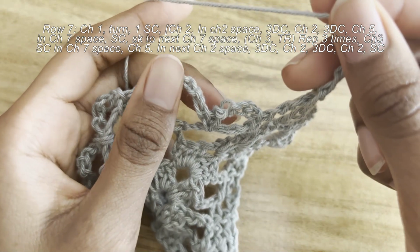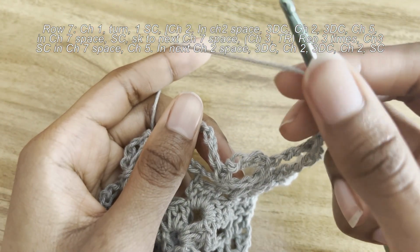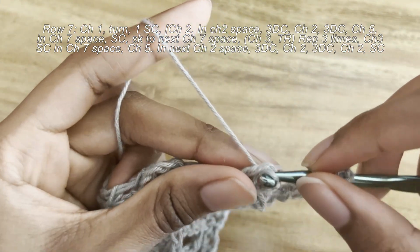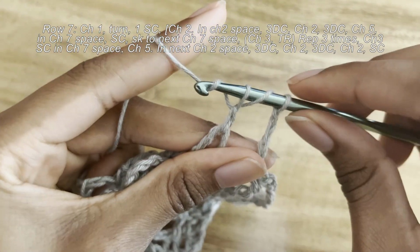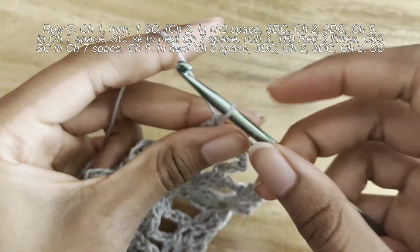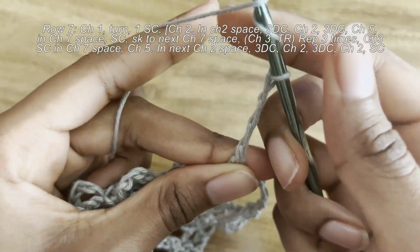And then we're going to treble crochet. So we're going to yarn over twice. So I have 3 loops on my hook. Go into the space. Yarn over. Pull up a loop. Yarn over. Pull through 2. Yarn over. Pull through 2. Yarn over. Pull through 2. So then we chain 3 again. And do another treble crochet.